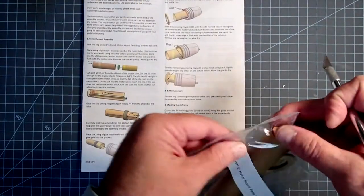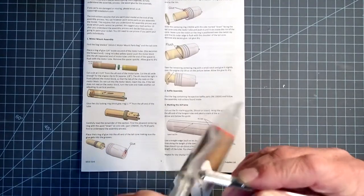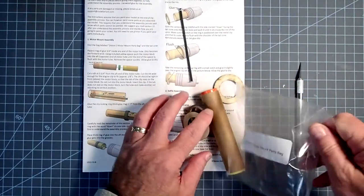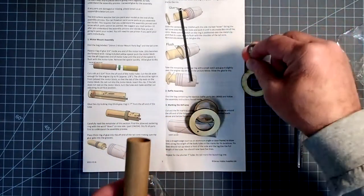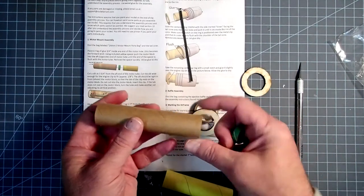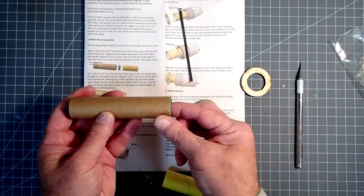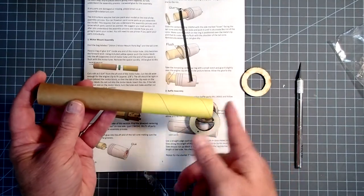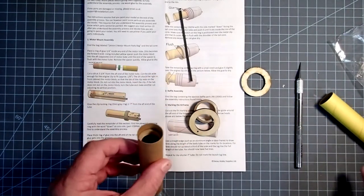For the first part of our assembly we're going to put the motor mount together. This is all packaged together in a sub-assembly. We've got a spacer for using D engines — I'm just going to set that aside. For the first part, we're going to take the engine tube itself and the engine block. I'm just dry fitting this here, but we'll put this in the aft end. There will be glue in this region of the tube, and then this engine spacer simply slides in until it's flush, and then we'll remove that right away, leaving our engine block where it needs to be.